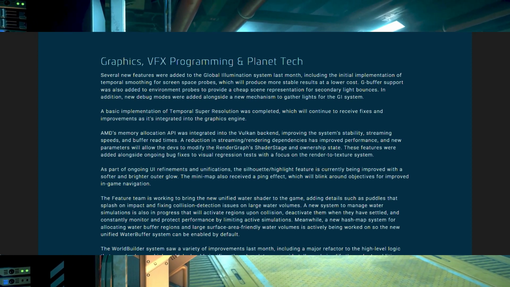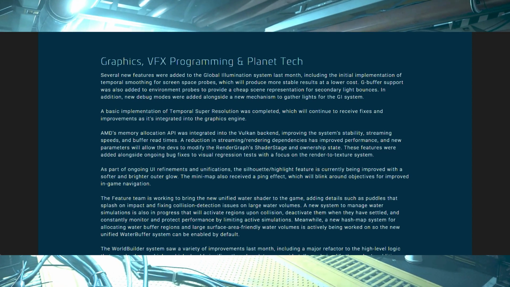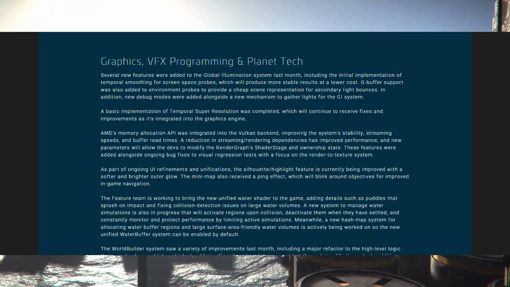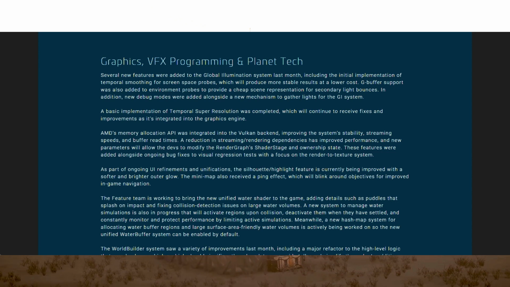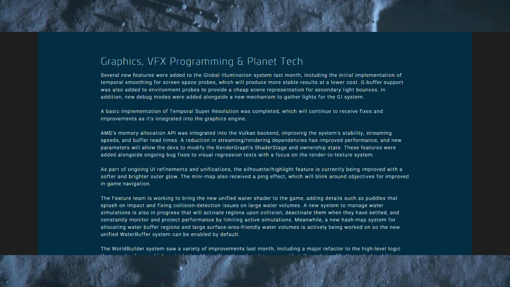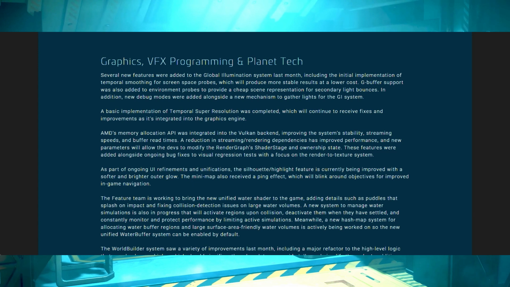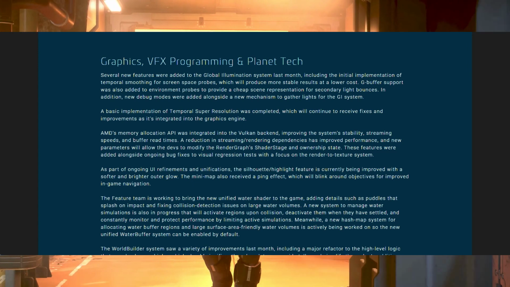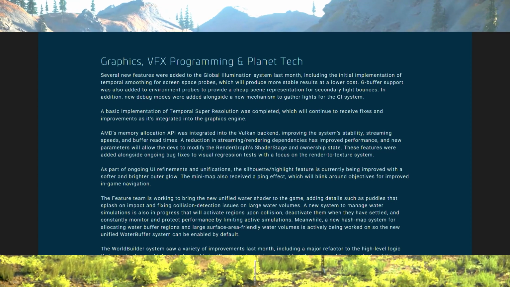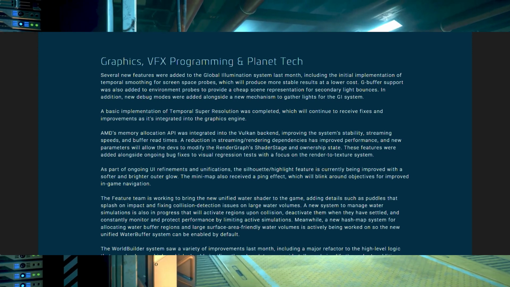In addition, new debug modes were added alongside a new mechanism to gather lights for the GI system. A basic implementation of temporal super resolution was completed, which will continue to receive fixes and improvements as it's integrated into the graphics engine. AMD's memory allocation API was integrated into the Vulkan backend, improving the system's stability, streaming speeds, and buffer read times. A reduction in streaming rendering dependencies has improved performance, and new parameters will allow the devs to modify the render graph's shader stage and ownership state.